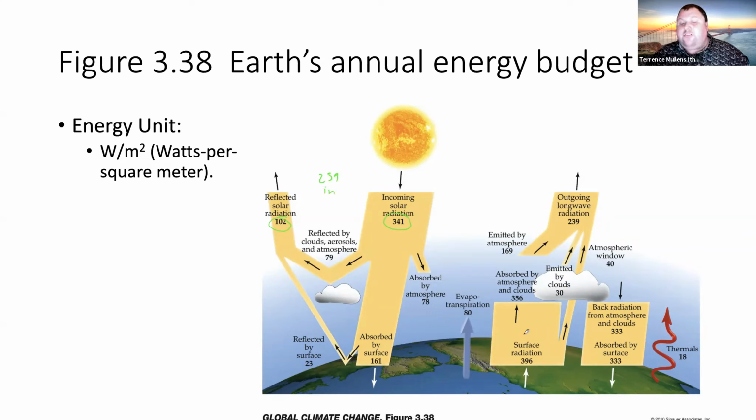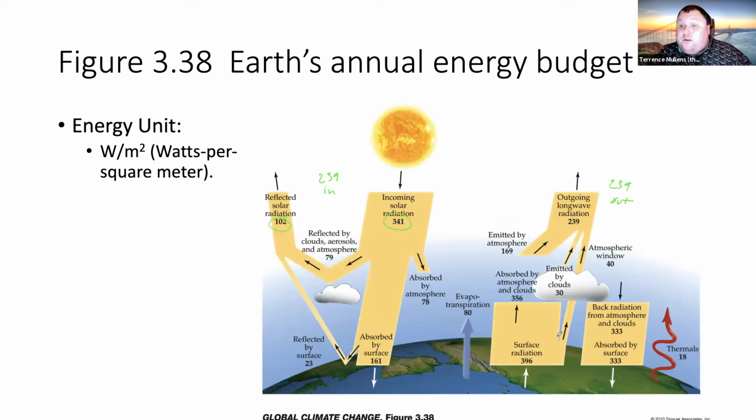And then Earth emits a certain amount of long wave radiation. Some of that long wave radiation is absorbed by clouds, radiated back down to the surface of the Earth. Some of it escapes. Some of it goes through other processes such as latent heat exchanges, sensible heat exchanges. When we add all of that up, the amount of radiation that leaves the Earth system is 239. So 239 in, 239 out. That is Earth's energy budget.